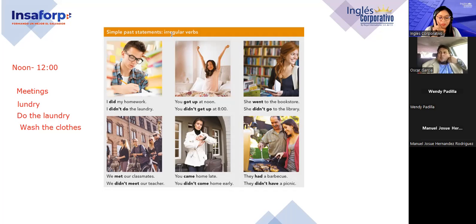Es la acción, pero miren, cuando digo wash the clothes, solo estoy lavando. Entonces, ¿qué es do the laundry? Cuando yo digo do the laundry, hago dos acciones. Wash and dry clothes. Es como el combo completo. La lavo, pero la seco. Y también puede ser doblo la ropa. Todo eso es un conjunto. To do the laundry. I wash the clothes, I dry the clothes, y muchas veces I fold the clothes. Entonces esa es la diferencia para cuando ustedes vean do the laundry, es un grupo de acciones. Okay? No solo lavar, no solo secar, sino wash, dry, y muchas veces ubicar la ropa, doblarla. ¿Quedó claro? Is it clear?